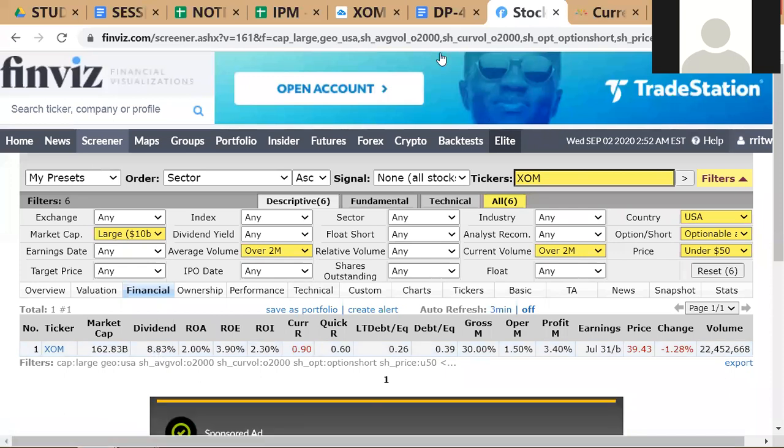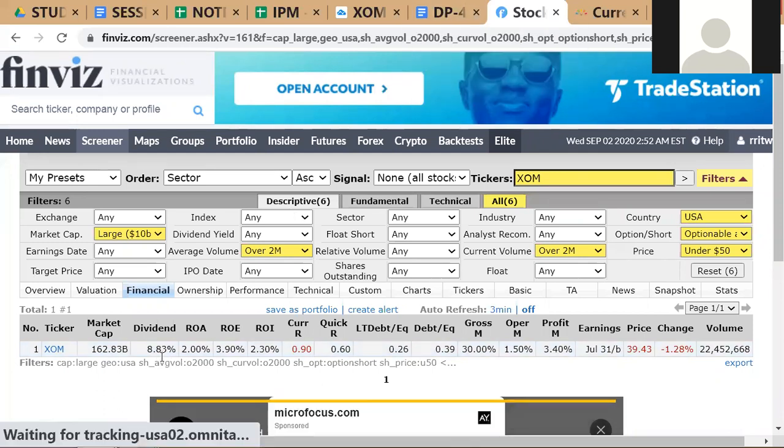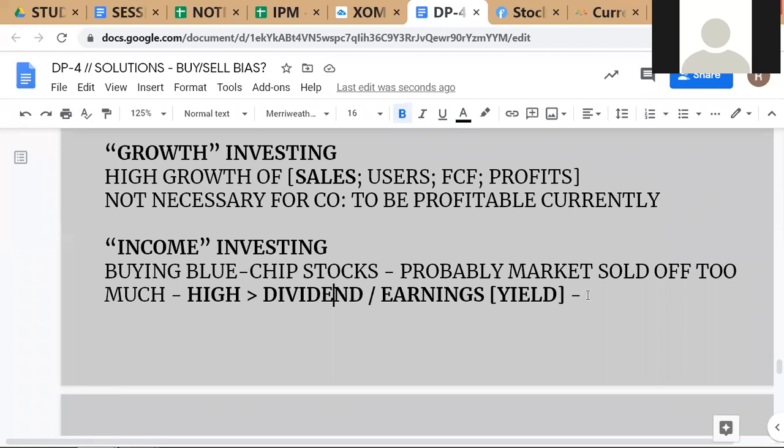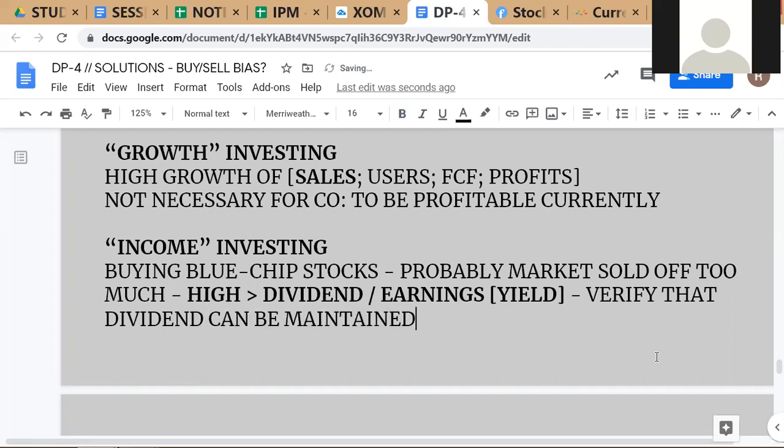Later on, you'll see one of the elements of value investing also is a high dividend yield, but there is more to value investing than just that. Whereas when it comes to income investing, we just look at the dividend yields and then verify, you can't ensure anything, that the dividend can be maintained in the near future. Because obviously if they cut the dividend sharply, then this will not apply. Like General Electric recently cut the dividend because they were experiencing a lot of cash flow problems.